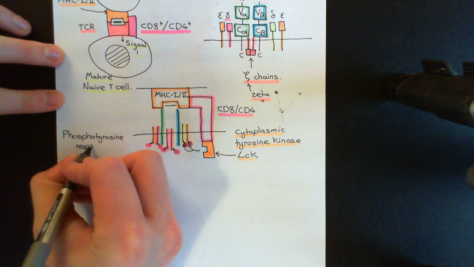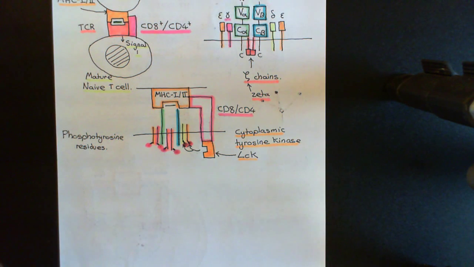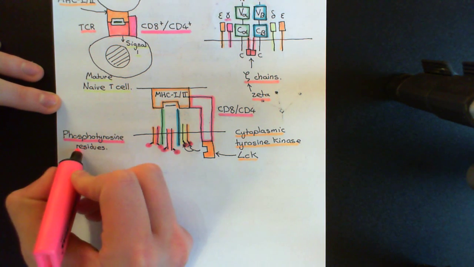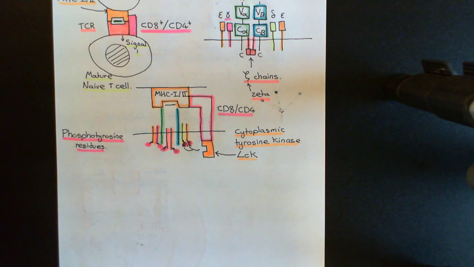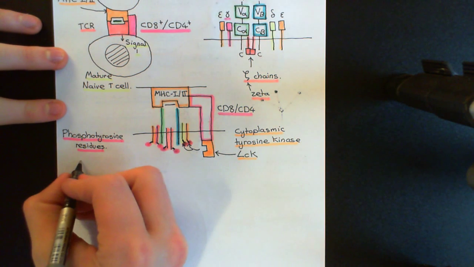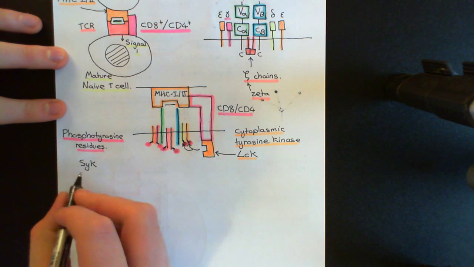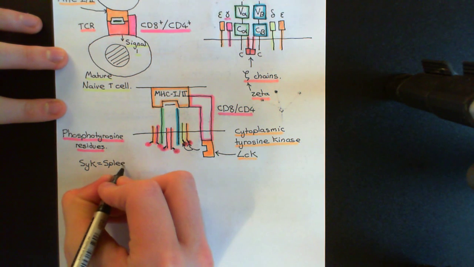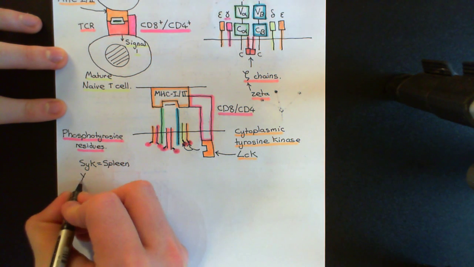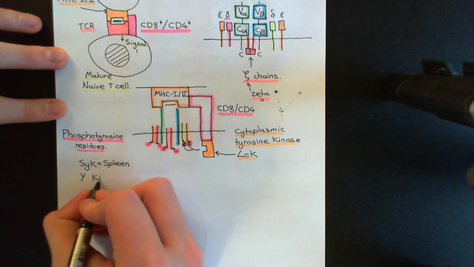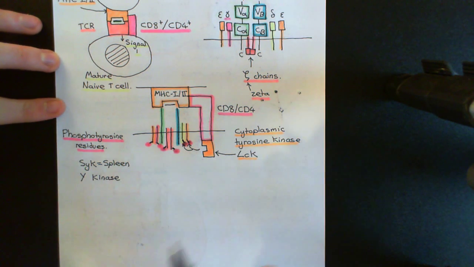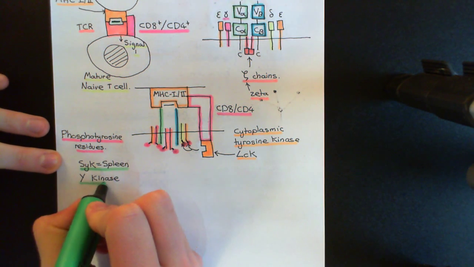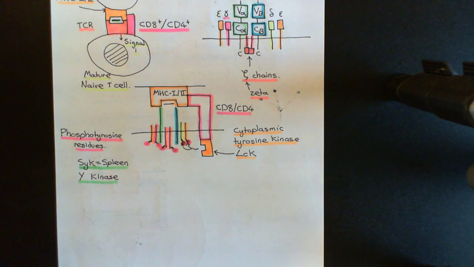These phosphotyrosine residues are now going to serve as docking sites, adhesion sites for another cytoplasmic tyrosine kinase, and this cytoplasmic tyrosine kinase is known as SYK. This is a slightly more famous one than LCK. So the next one that's going to come up is called SYK, and this actually I know what it stands for. This stands for spleen tyrosine kinase. So the S is for spleen, the Y is the single letter amino acid code for tyrosine, and then K is for kinase. So Y stands for tyrosine in the single letter amino acid code that's been agreed on by biochemists.